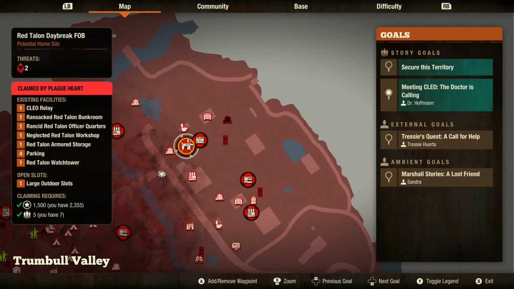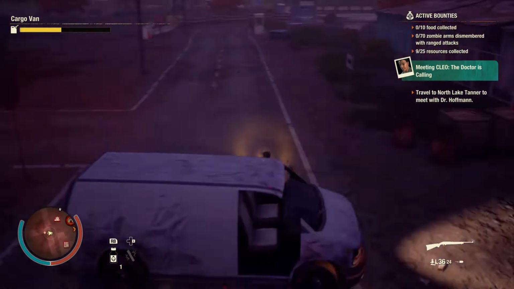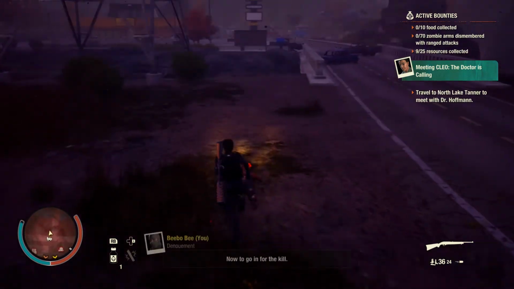This is the Red Talon Daybreak Fob. I don't know what the hell Fob stands for, but all right. Let us take a look at this bad boy. We gotta go in and see what's in there. Come on, can you piss off, please.